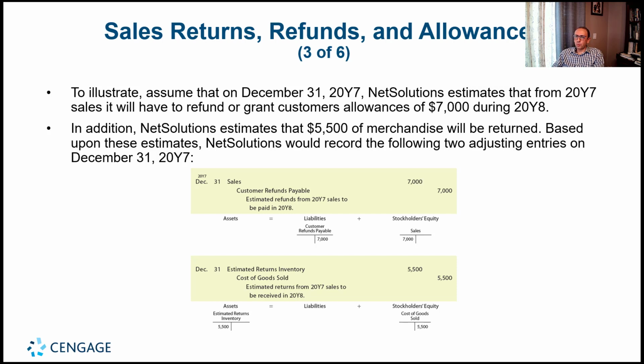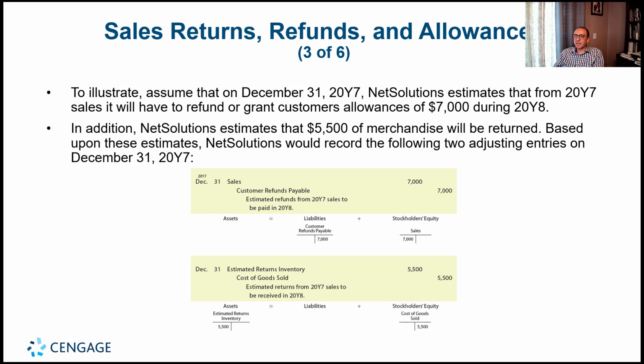Some people might wonder why we're doing this. Why don't we just wait until our customers return their items and then we record the returns? The reason behind that is we want to follow the matching principle. We want to make sure that the returns are recorded in the period where the sales took place. We don't want to record the returns in year 8 while the sales were done in year 7. That would violate the matching principle. Remember when we have to match revenues and expenses of the same period? That can create a problem, and the problem is that your revenues and expenses are not related.